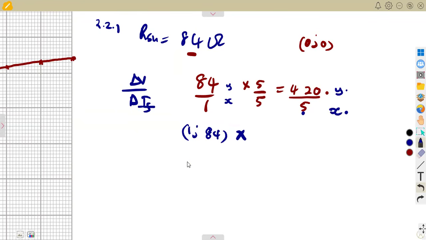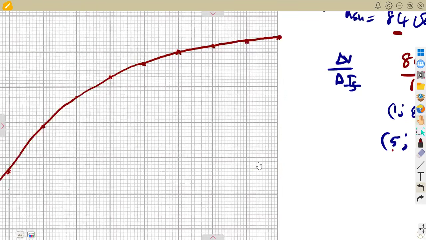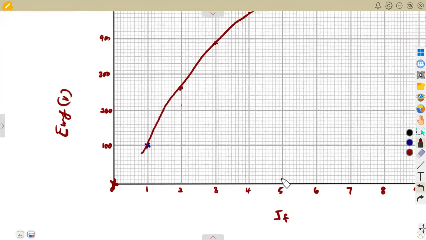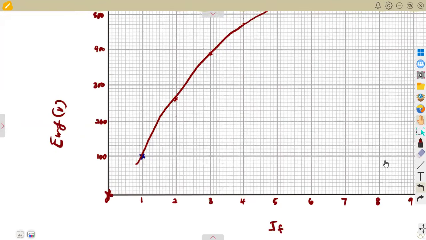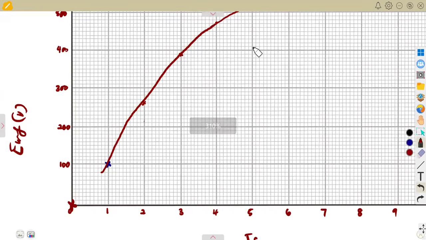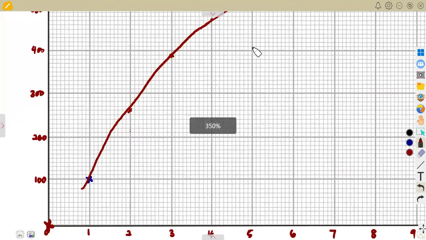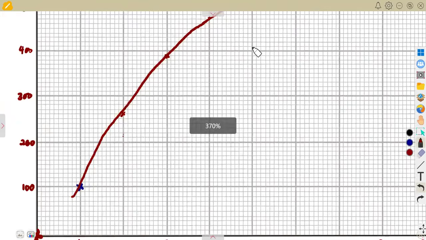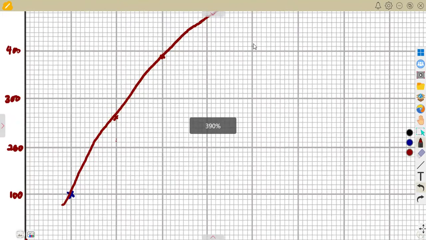Again, the concept does not change, just like the change in y over the change in x. So this is the x value, which is 5. The y value, which is 420, representing the voltage. So we can mark this point, 5 versus 420. Let's see where this point is. When the current is 5, we need 420. Remember the XY concept. So this is 5 here. 5, 420. We need 2 boxes. Remember, each box represents what? 10. So 2 boxes. This is 410, 420, somewhere there.